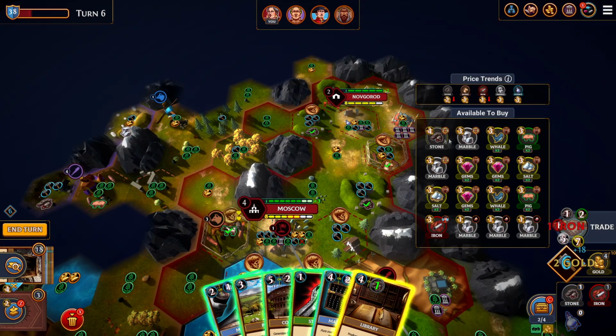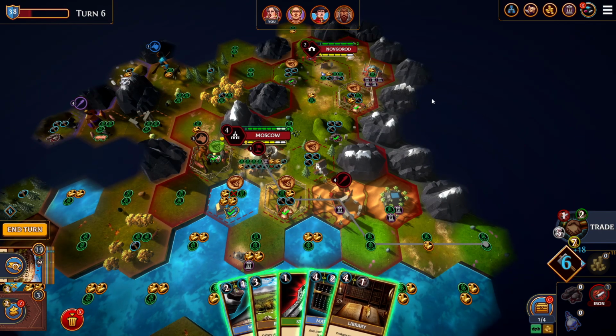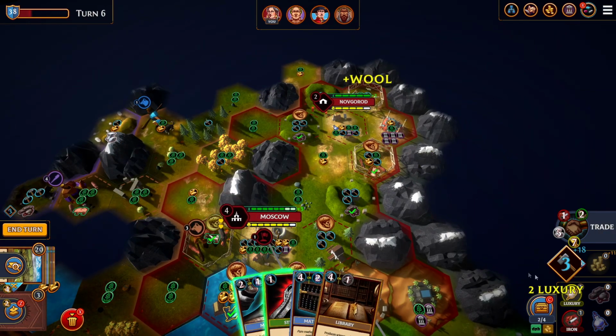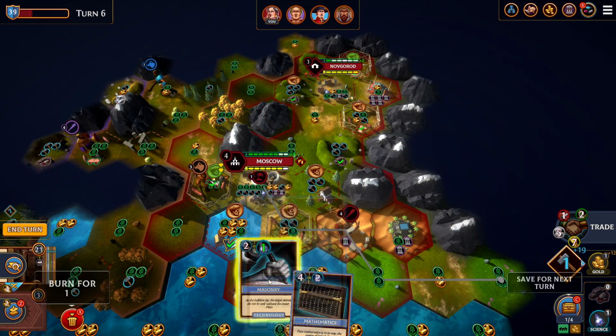If I had to replay this turn, I'd probably burn either the Great Lighthouse or Hanging Gardens, and use the hammers saved from that to go up into metalworking, dropping a defensive swordsman in Moscow. It worked out this time, but it was a pretty big risk without knowing how good an aggressive Rome was.